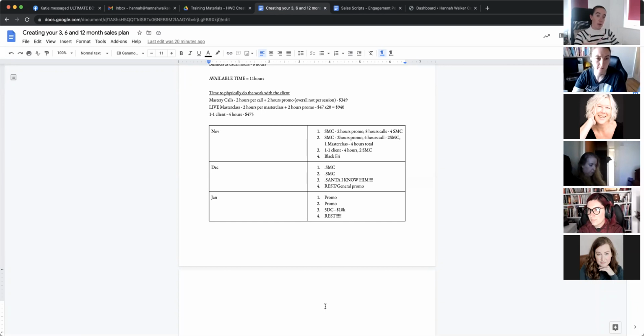The only difference between a 3-month and a 6-month plan is that it's more medium touch. We're maybe not worrying about really specific details, giving ourselves a bit more flexibility to think, do I want to put in a new offer? Do I want to take some time to plan something else? How am I going to do it? But for me, the two important ones are a 3-month and a 12-month. The 12-month is where you're going, and your 3-month is how you're going to get there.